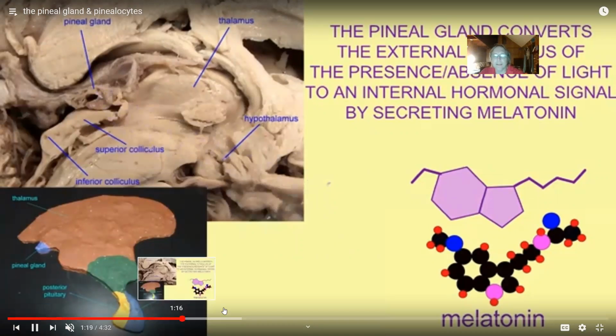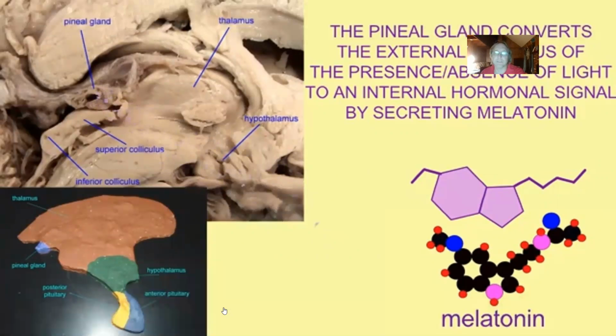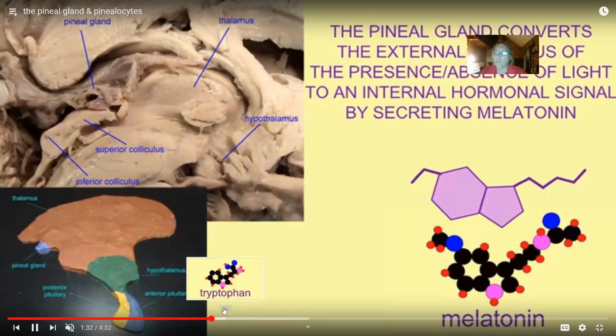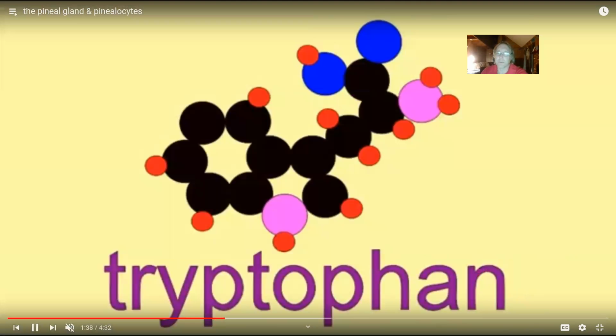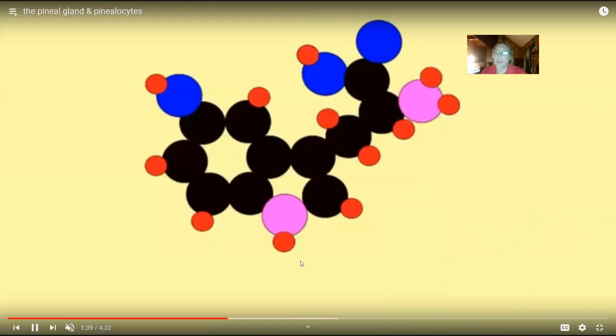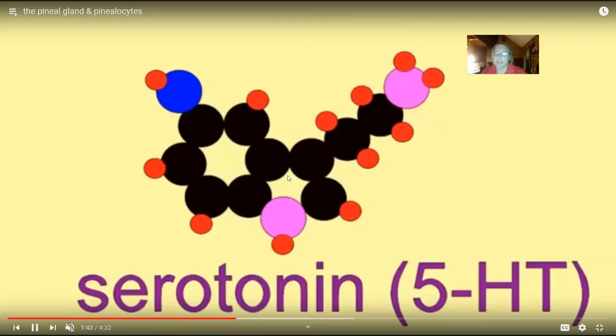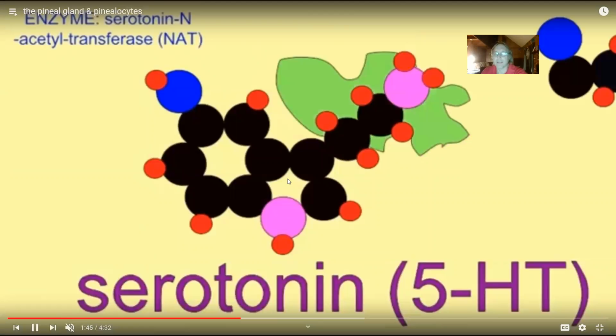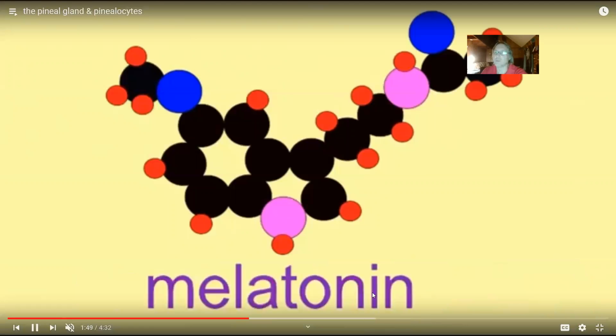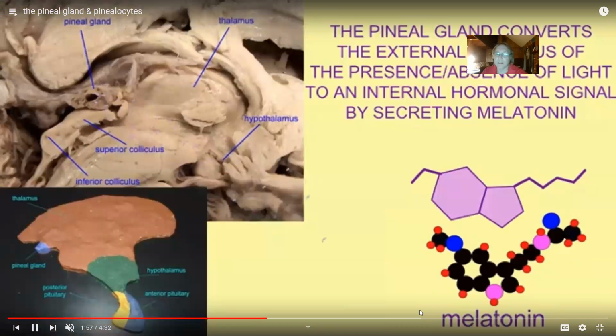And so the key here is that light is important. Lots of living things depend on light or have different activities at night versus during the day. And so how does the presence of light detected in the eye convert into a biological signal throughout the body? Well, when it is dark, the pineal gland takes tryptophan, converts that into serotonin, which then converts that into melatonin, which is then released into the blood as a hormone. And now all of the cells of the body can synchronize themselves because of this signal.